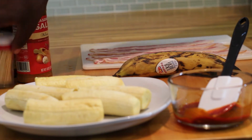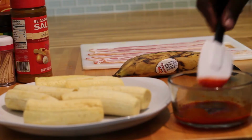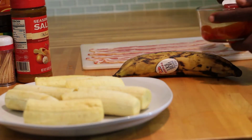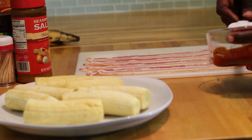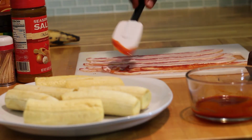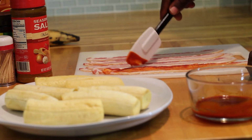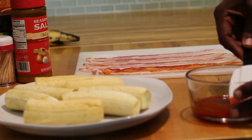So now that we already have everything in place, the next thing we're going to do is to start rolling things together. So the first thing we're going to do is put the mixed pepper that we have on ground. We are going to spread that onto the bacon. You don't want too much in it because this pepper is very, very hot, so just spread it a little bit on the inside, because once we have it rolled into the bacon, it's going to be on the inside and it's going to be touching the plantain as well. So the spice is going to go straight into the plantain as well as be in the bacon too.